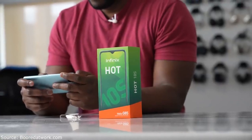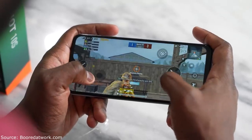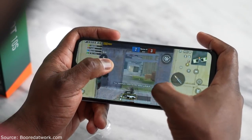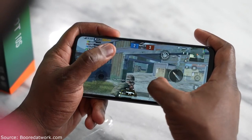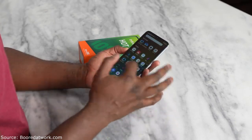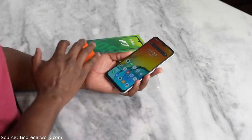We got some really good performance from both games. When you look at a device like the Infinix Hot 10S, you're looking at something that gives you a lot of bang for your buck. You can play the games you want — maybe not at the highest levels, but comfortably and well enough. The 90Hz refresh rate is pretty good, and even though the display is HD+, it's still vibrant and feels really nice and smooth for scrolling and everyday use.